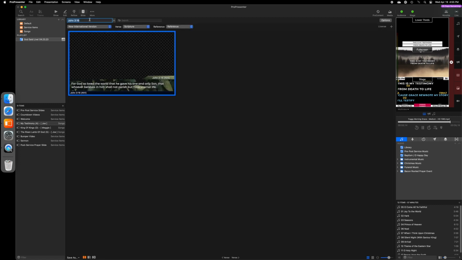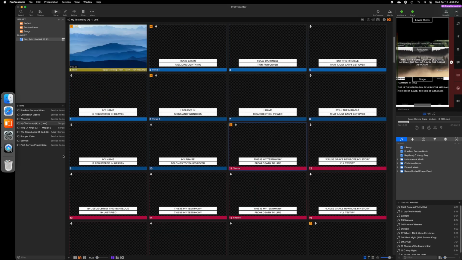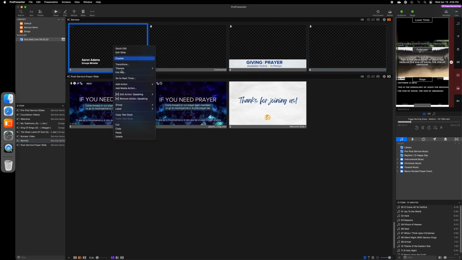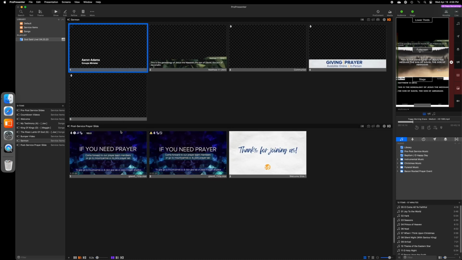Bible is great if you need to look up some scripture really quick. You just type it in, and it will pull it up. If you needed to drop it in a presentation, number one, you can just click on it and it'll put it here. But you can also copy it. Again, go back to show, and you can paste it into a presentation.